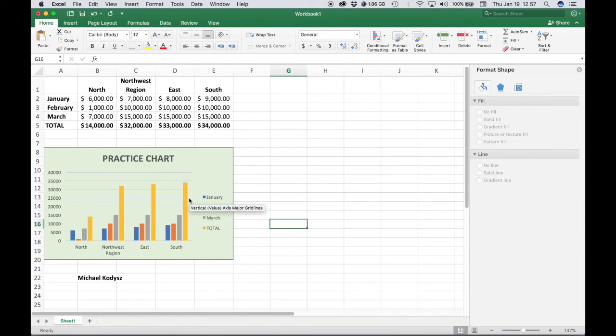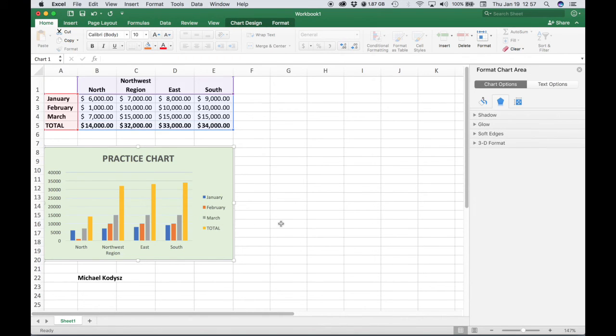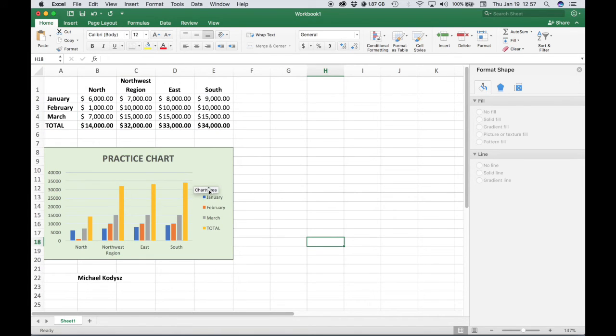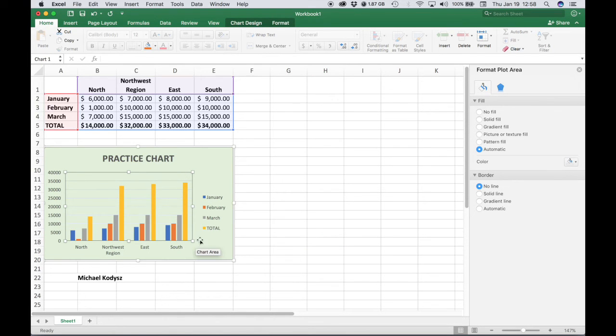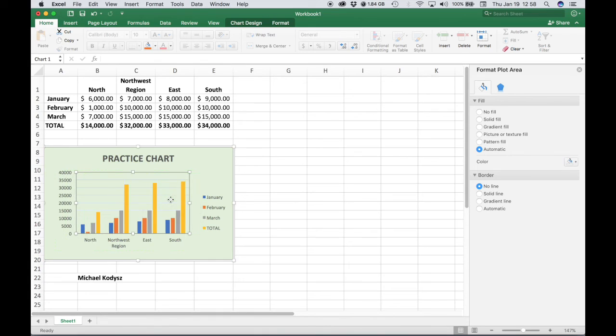Next thing I'd like to do is add some labels. We've got a dollar amount here, and we've got the regions here, and I want to label that. So I'm going to select my chart area. Sometimes with Excel, it's a little bit hard to tell exactly where you are. If I hover over this, it says plot area. If I hover over the grid line, it tells me I'm hovering over one of the grid lines. So I want plot area, and if I click on that, I can select it. If I shift click, I'm resizing it a bit. Okay, and I'm going to move it over.